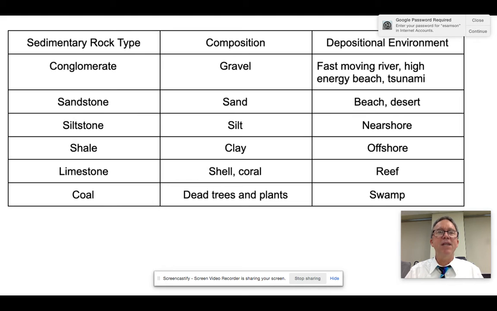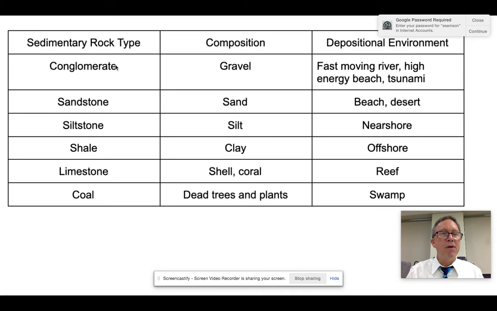The last thing I want to say is this. Here's what's so cool about learning rocks. A lot of people think they're boring, but they're not, because once you know them, they tell a story. A key word here is depositional environment. What is the environment in which this rock was deposited? So if I see a sand, I know, hey, this used to be a beach. If I see coal, I know, hey, this used to be a swamp. So it's kind of powerful, the information it gives. So let's just go through this real quickly.